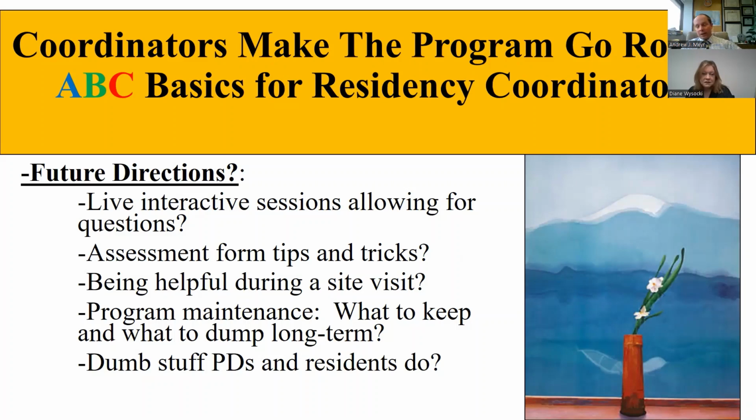I also, like I said at the beginning, this was a relatively unique webinar that COTH has put together because it was primarily directed at coordinators as opposed to directors. If program directors liked it, if program coordinators liked it, please let COTH know. We're definitely happy to put on more similar events like this. Just brainstorming some ideas here.